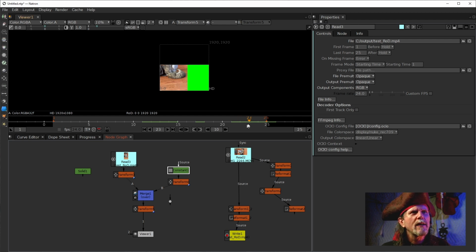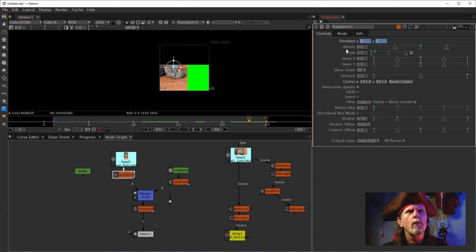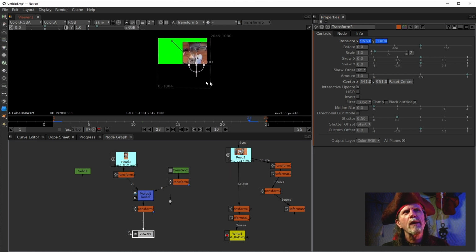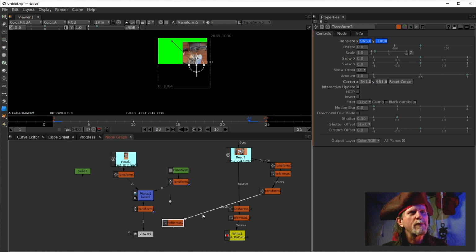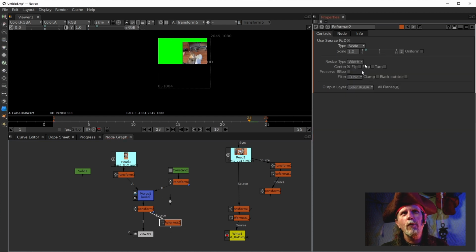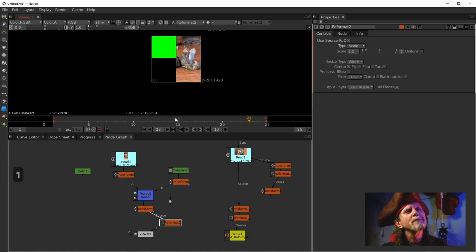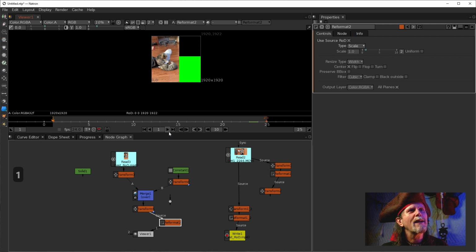All right. Well, anyway, let's say I'm at frame 23 because it's getting there. Frame 23, let's transform this, or modify our position, so that this is now down here, like so. All right, so now we have a new ROD, a new output format. Well, what happens if we put a reformat node in here and tell the reformat node that we want to just keep the scale? That should be interesting. Let's see what happens here.